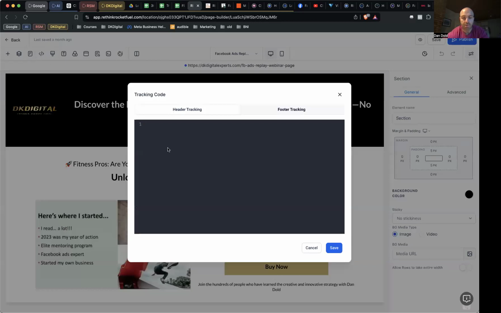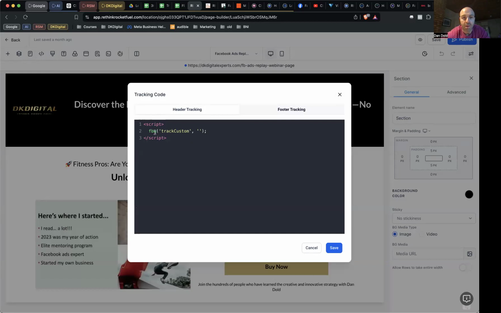Now this is empty, so I'm going to paste in a block of code. This is what's called HTML. I know it's not a coding lesson, but I just want to give you a quick overview. These are tags. You have to have an opening tag and a closing tag. The difference between an opening and a closing tag is just this slash here.